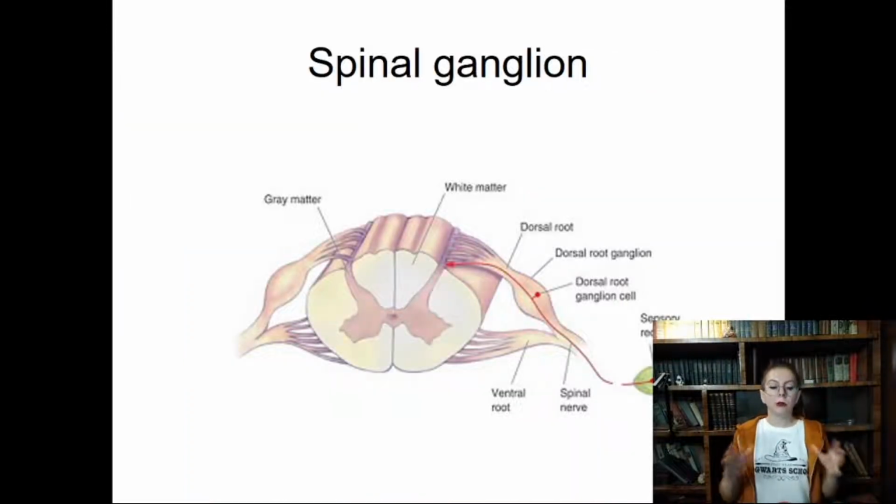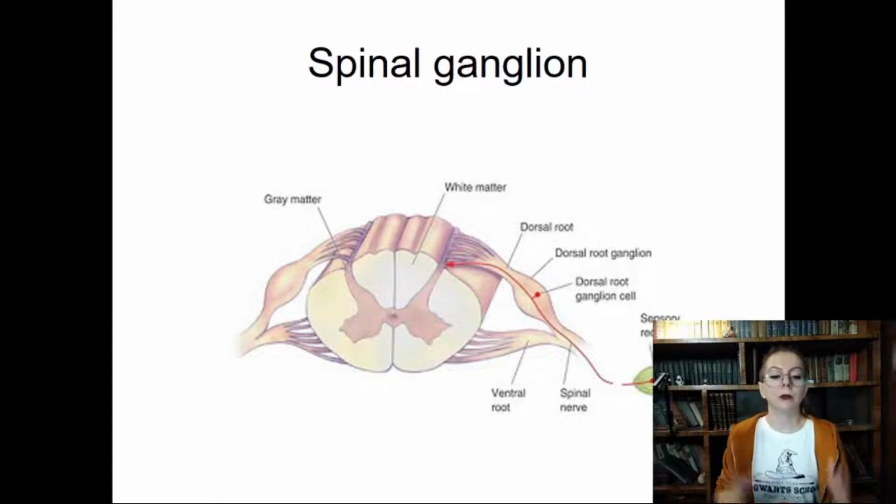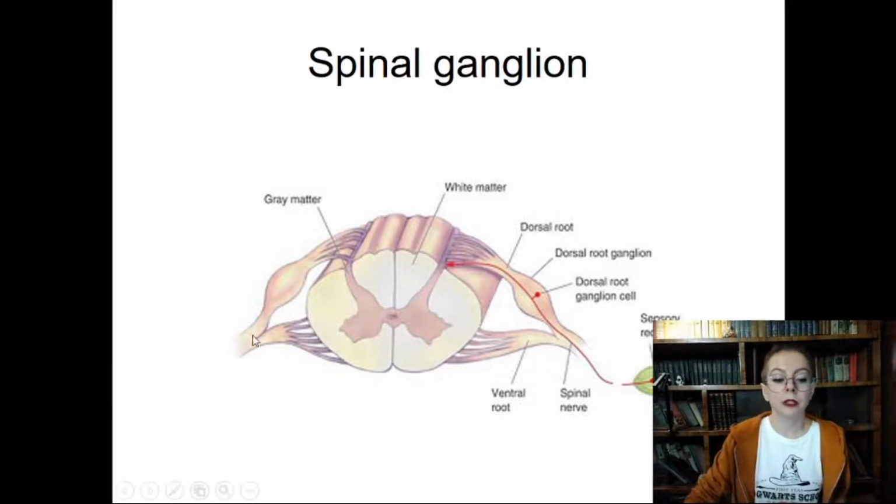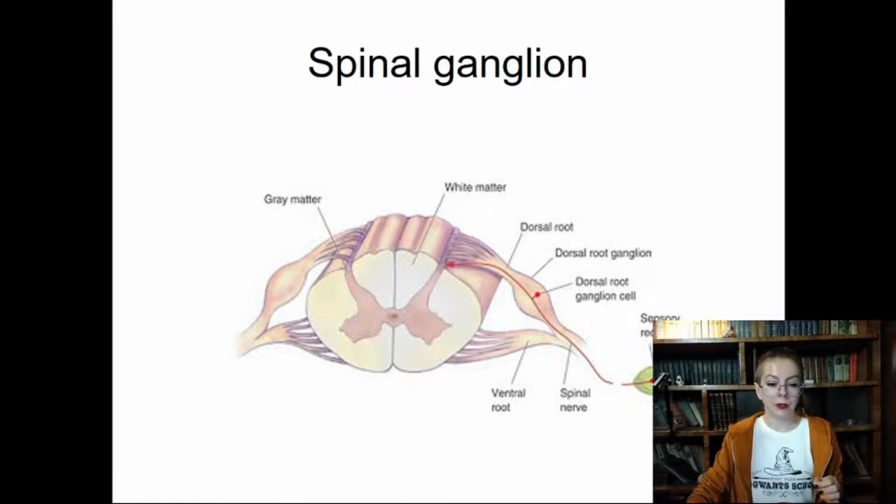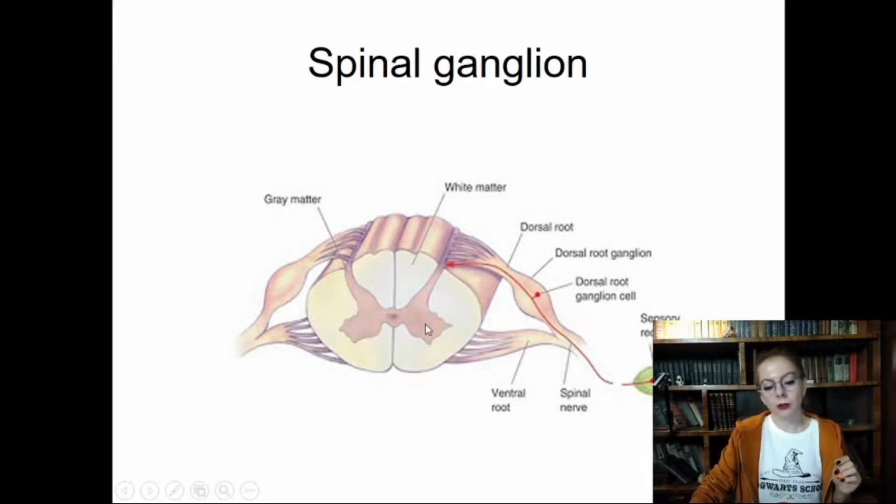Then, talking about the spinal cord, we have to mention those structures accompanying it, which are spinal ganglia or sensory ganglia. They are located close to the dorsal side of the spinal cord, inside the dorsal roots. So now one more term should be mentioned. We have dorsal horns, and they continue into dorsal roots. And also we have ventral horns of the spinal cord, which continue into ventral roots.